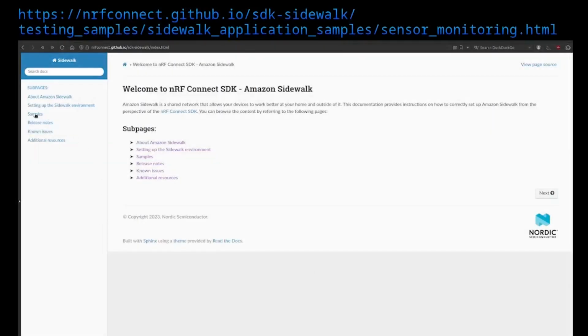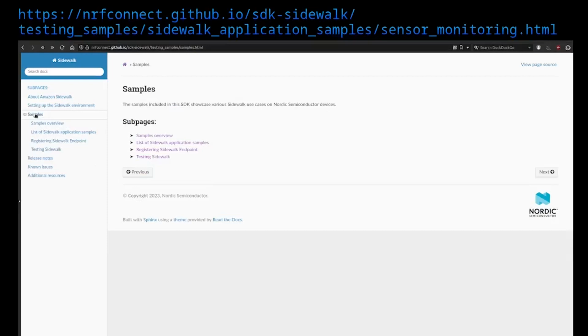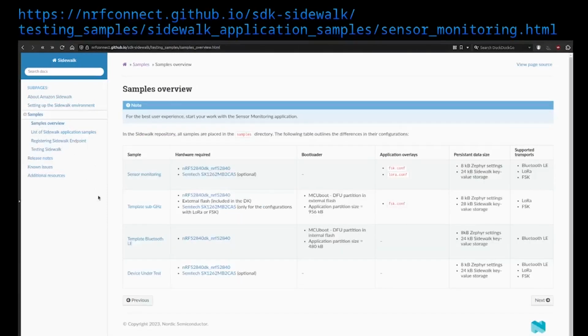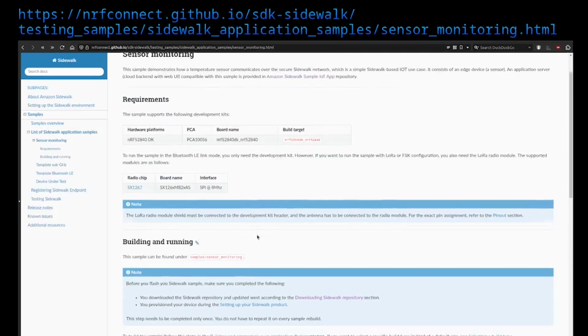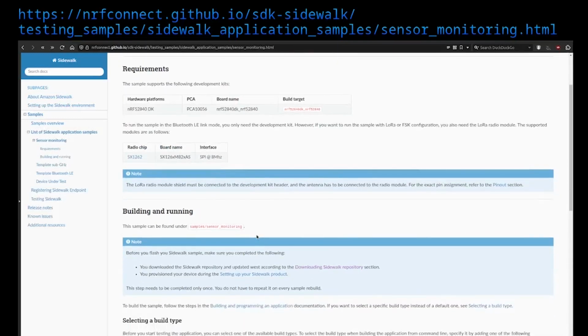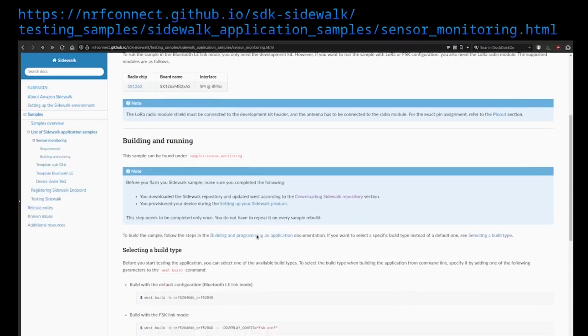To demonstrate Nordic Sidewalk enabled device, I will use the sensor monitoring application available in Nordic SDK Sidewalk. This is an application that demonstrates a set of simple Sidewalk-based IoT use cases: sensor monitoring, command control, and alerts.